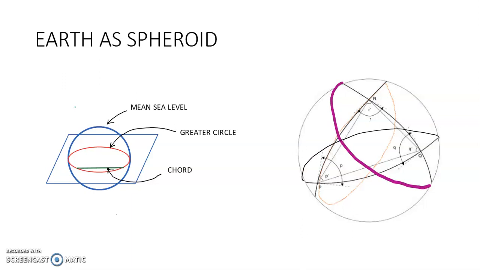So now if I take any 3 points, let's say PQR, if I join these 3 points, they'll be joined by not 3 lines but 3 arcs of the great circle. That's the reason when I add these interior angles, it will not add up to 180. If it was a triangle, it would add up to 180. Here in this case, this being a spheroidal or spherical triangle, the angles R, P and Q will add up to more than 180.